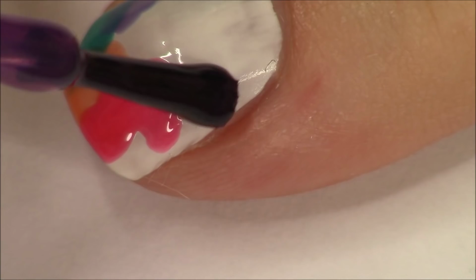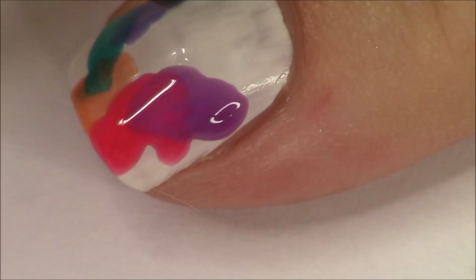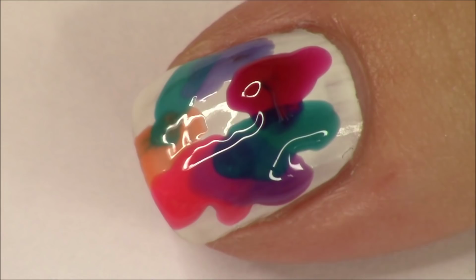I'm adding lots of different colors. Again, I'm going off a reference image that I saw on Google. Again, I had just typed in watercolor, and this picture of a flower came up, and of course it was on a way bigger canvas, so I'm trying to scale it way down here. But it was just all these different colors blending together. So that's what I'm trying to create here first.